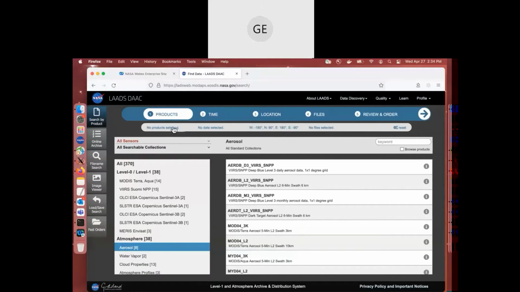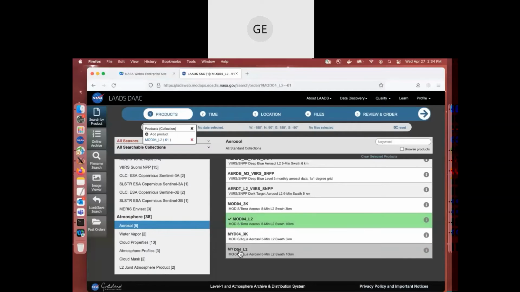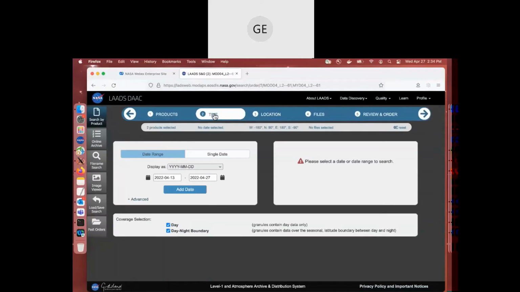So first of all, I have to select some products. You can see there are none selected so far. So I'm going to select the same products, the MOD and MYD 04 L2s. Those are the aerosol products.